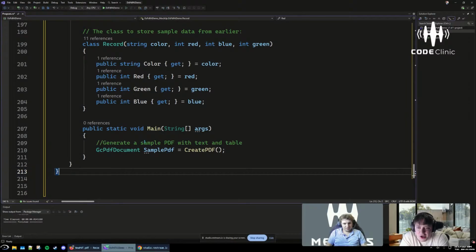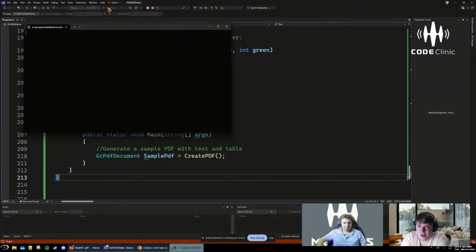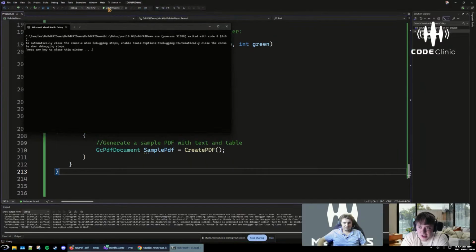Yeah, so here we're going to just try running the sample as it is right now. We can just see the new PDF that we created. You'll notice that it looks almost identical other than the table values to the previous PDF that we created prior. And then right after this, we're going to dive into the DsPdfAI library and showcase the functionalities that exist that you can utilize in your own applications. In this case, we'll be using it on this PDF that we're generating right now.